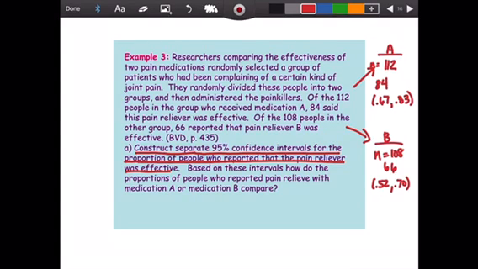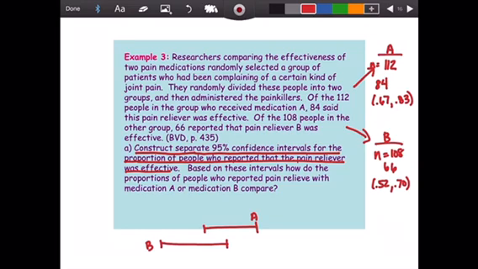Well, if you were thinking about graphing those, if I go from 0.52 to 0.70 and I go from 0.67 to 0.83, here's medication B, here's medication A, and I want you to look at these intervals and describe for me how the proportion of people who reported pain relief with the two medications compare. Well, if you're looking at the confidence intervals, they overlap. So if the confidence intervals overlap, we would say there's probably not a significant difference in the pain relievers because we have an overlap in the confidence intervals.